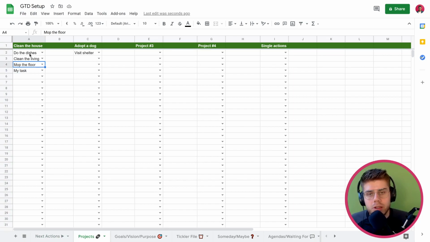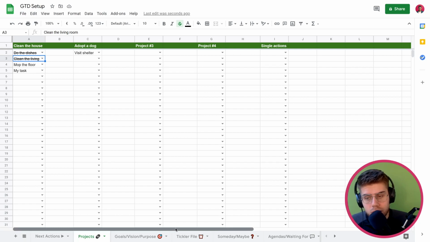When it comes to marking completed tasks, there's a couple of options. You can delete it, but what I recommend is actually just crossing them like this. And that way you know exactly what is the next action if you want to review that from a project basis, which might be handy in a weekly review, for example. And again, you can just move further ahead to the right. It's a pretty flexible system, but you'll probably not have much more than like 10, 20 projects at the same time. I tend to have way less than that even, hence why this would be pretty realistic for me.